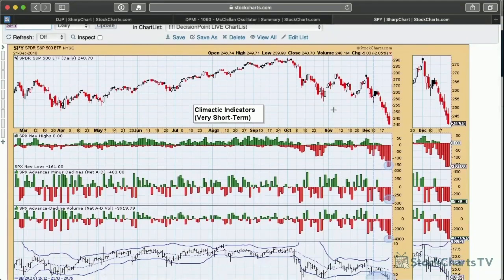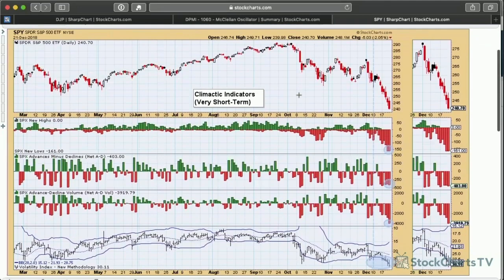All righty. So what I'm looking at, these are the climactic indicators, and these are very short term. It's one of the reasons we have candlesticks on this chart. Candlesticks are pretty much one-day, two-day patterns, which is why I don't generally use them, because I'm more of an intermediate-term trader. All right, we're getting very climactic readings, but you know what? We have been. And every time we get bigger, I keep expecting that to be a selling exhaustion, especially when it's coming with these penetrations of the lower Bollinger Band.